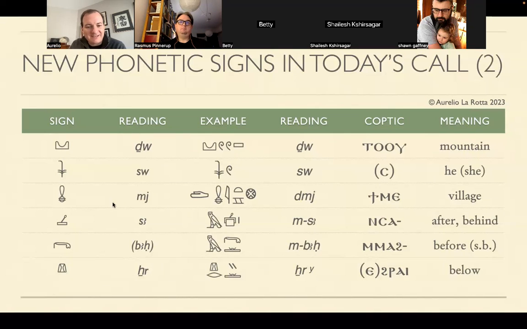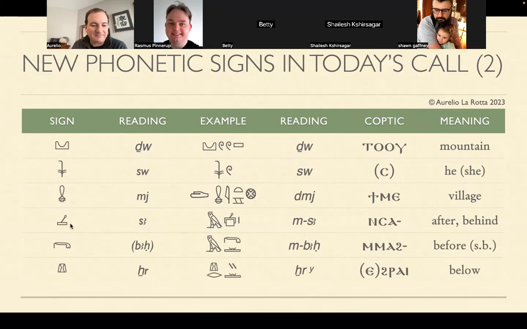All right, almost done. Let's see, we have me, MJ or MI, depending on which transcription you use. So lots of words that have that syllable in there are spelled this way. An example would be demi, village. It lives on as time or time in Coptic. I'm not sure where the stress goes, actually. It may have been time. Something interesting, it's a masculine word, but maybe because it had a vowel at the end, they like to write an extra T there as if it was a feminine noun. Just something you have to get used to. So it's really masculine. We know that because of the article it goes with.